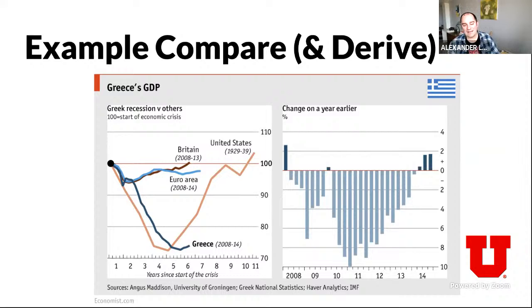And so on the right, you see what happens if you were to derive this data set now, instead of showing the change, by showing this change very explicitly here for Greece, you see this massive drop. Basically, this is now taking the delta, the steepness of the curve, and mapping it as a bar chart so that you can see, well, it actually was really bad, especially between 2008 and 2009 in that quarter.